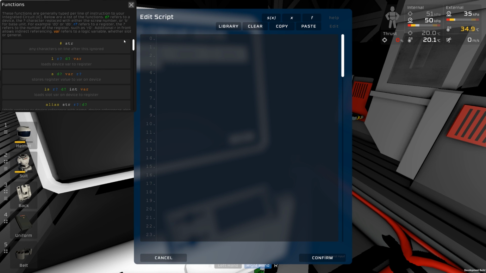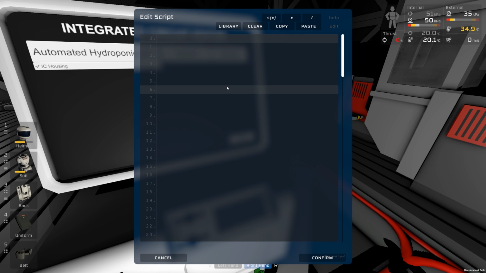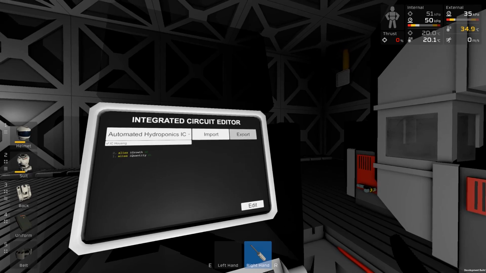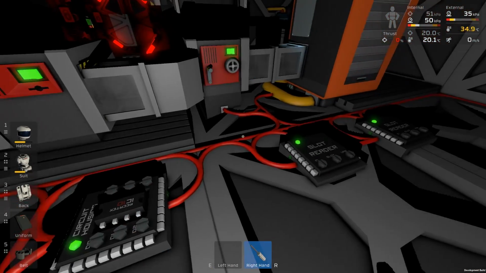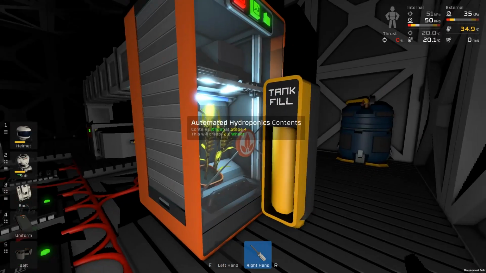Alias is, it's the string first before the device. So alias input growth is on D0. Alias I quantity is on D1. Okay, that will do fine. And let's just export that. Yeah, and we can see I growth and I quantity. Good. So at least that is functioning.